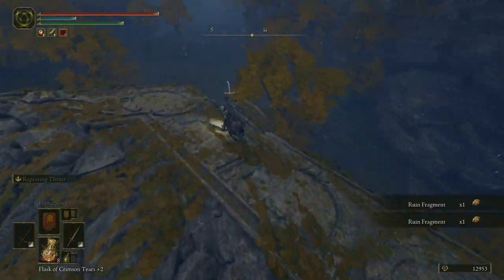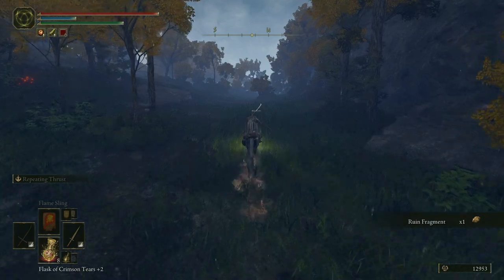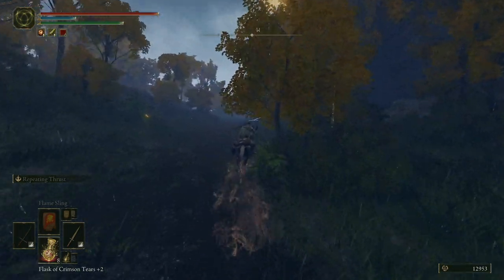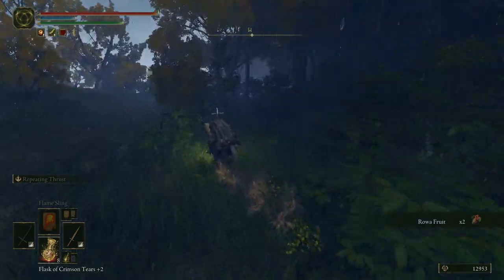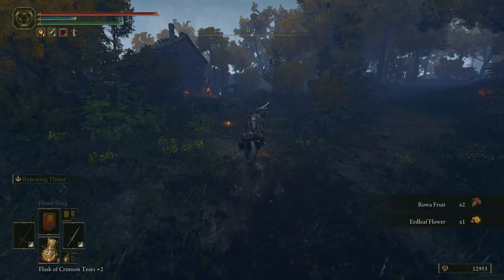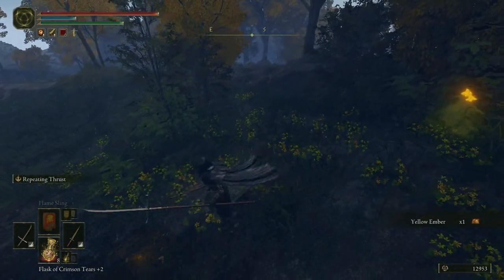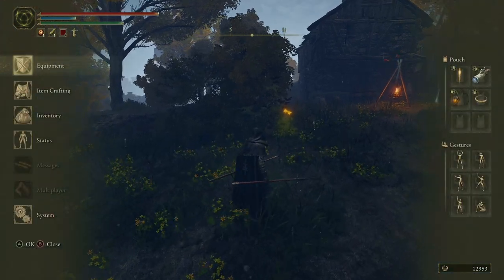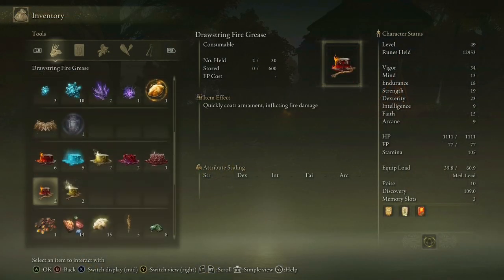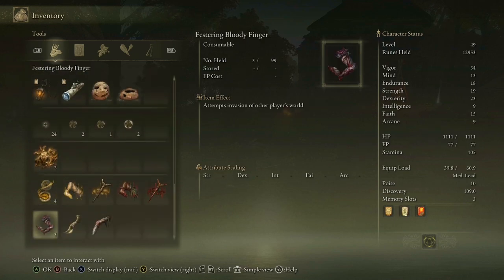Okay, so yes, this is where I think we did make our way over here. There was nothing here. All right, so let's work our way up along this cliff face here and see what we see. Oh, there's a shack up here. Oh, baby. What was that? A yellow ember. That's new. That is new. A yellow ember. I kind of skipped right by it. I hit the button too many times. I was in loot mode.